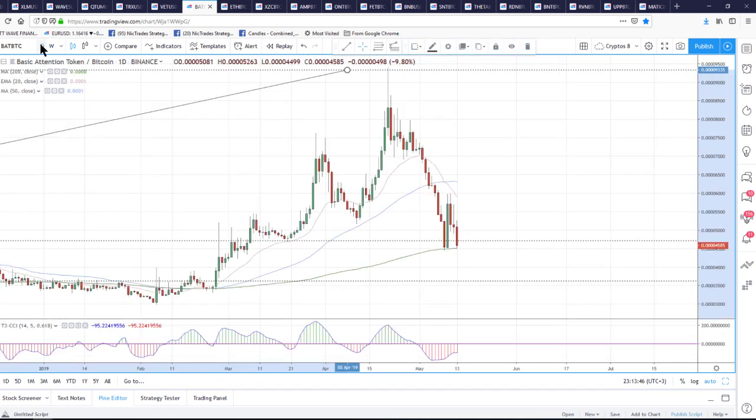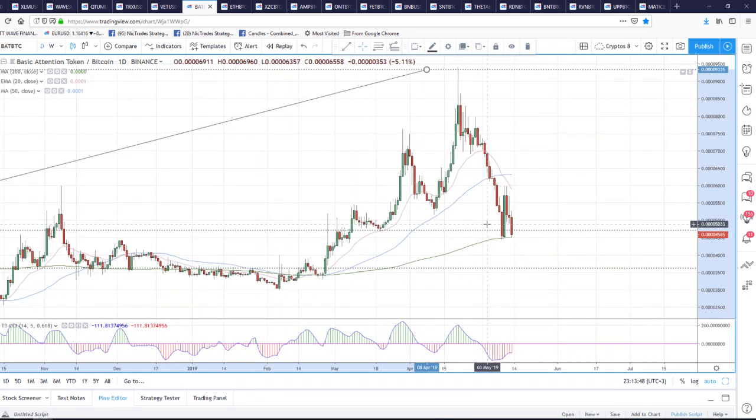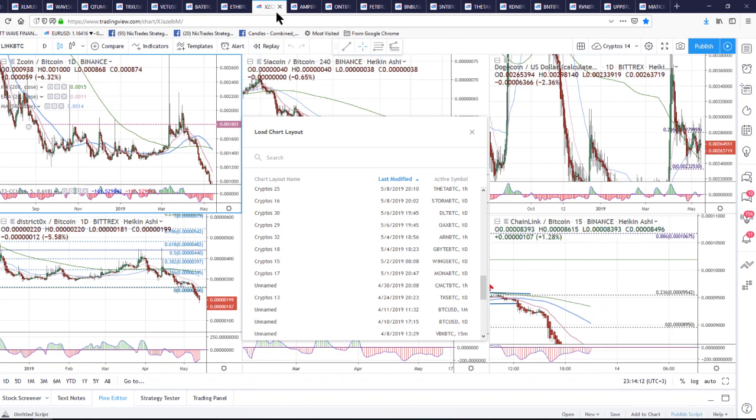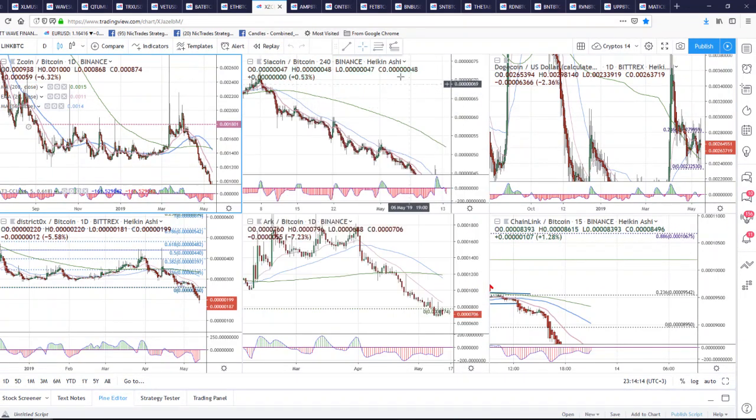This chart is in much better chart shape than some of the others against Bitcoin, let's put it this way. So if Bitcoin takes a breather, basic attention token could be one of those ones that benefits from the turn. So one to keep on your list. Not a setup right now, but one to watch. So the next one we're going to look at is Link. Let's see Link.